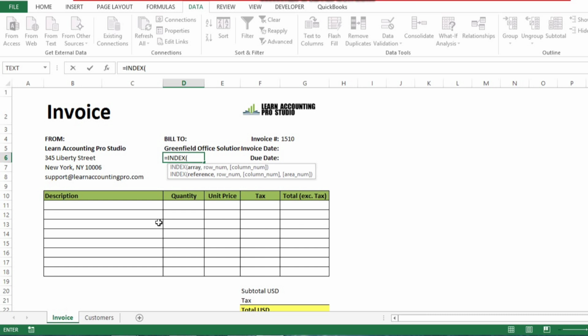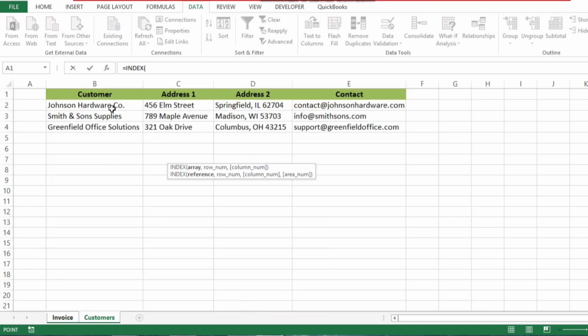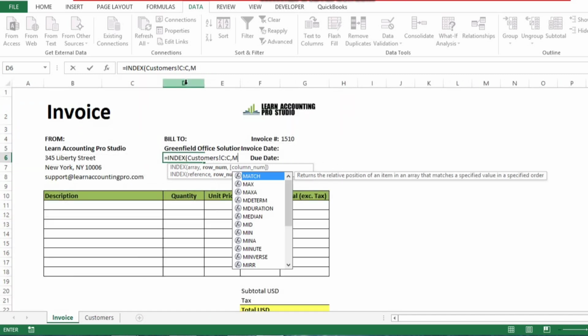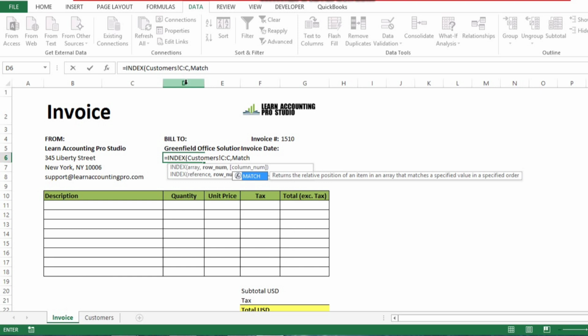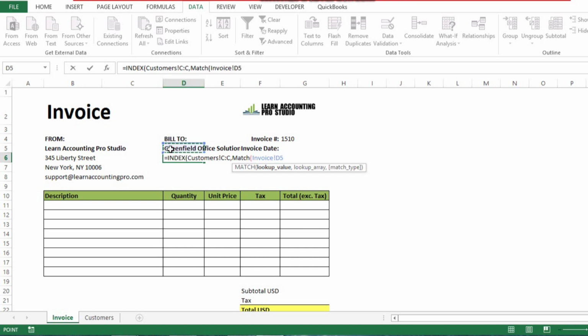We want their address number 1, comma, match, bracket open. The lookup here is the customer, so select D5, cell for customer name, and hit F4 key for dollar signs. So when you drag this formula down, it's going to remain fixed.